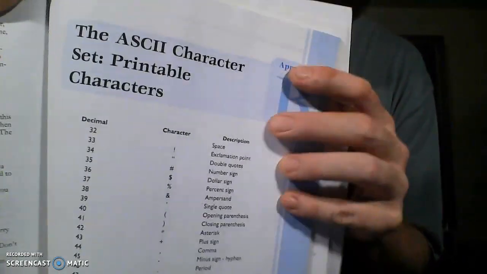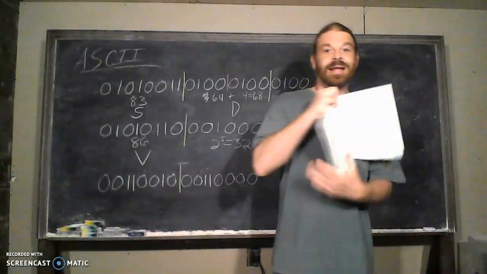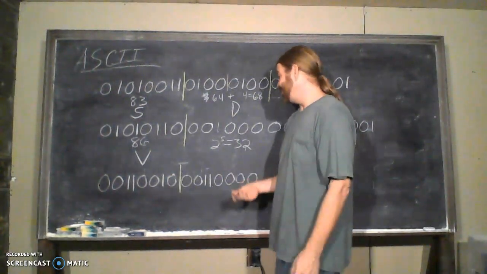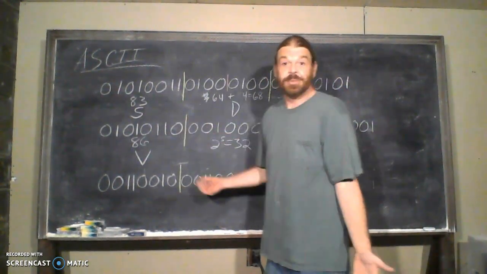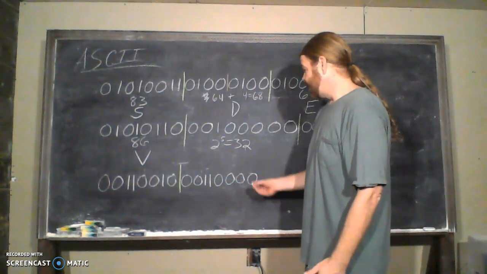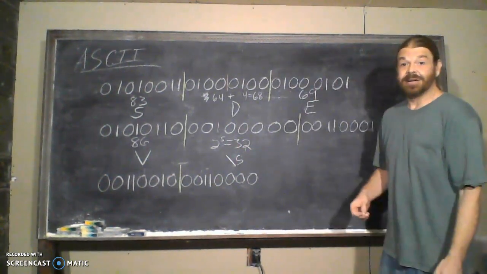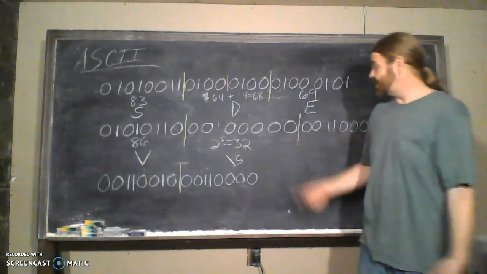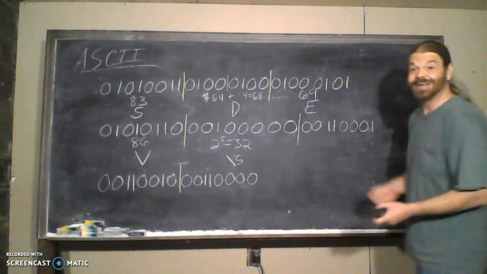you'll notice on our chart in our textbook, 32 is empty. So, as humans, we know what the empty character means. The computer does not. It's just another symbol. It's just ASCII character 32. Has no idea what that is. I wrote it within the escape sequence earlier. I'll just continue that because that makes it easier to see there. But our space. So we have SDEV space, and yeah, by now you've surely guessed what the last 3 are, but let's go ahead and go through the process anyway.